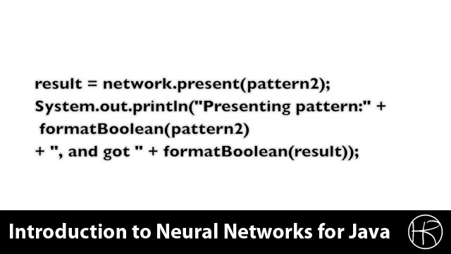Next we present Pattern 2. We should get Pattern 1 back for presenting Pattern 2 because the neural network should recognize that Pattern 2 is actually close to Pattern 1, and it's only been trained with Pattern 1, so naturally that is what it feels that it is a close enough match to.